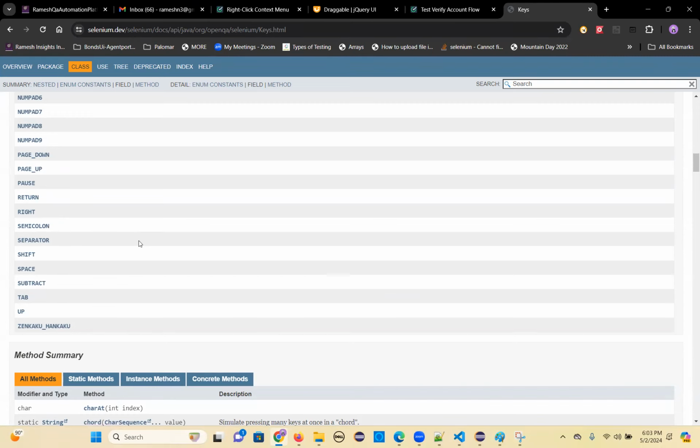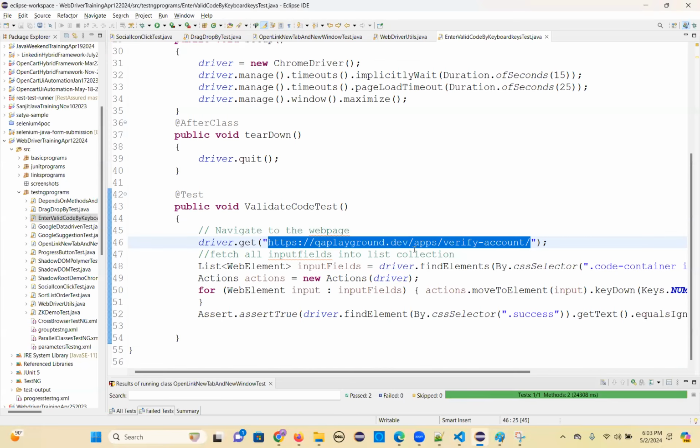In the last Java class, I taught the enum topic especially for this purpose. So it's enum name dot constant. Here the enum name is Keys, and the constant is whichever constant you want.